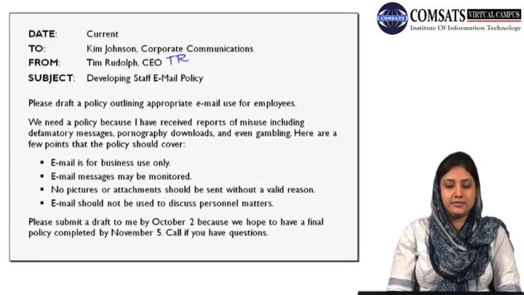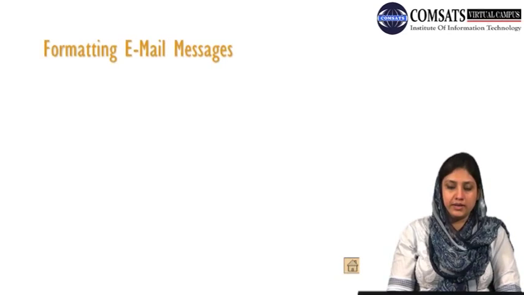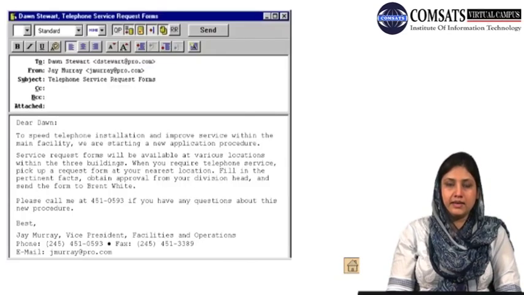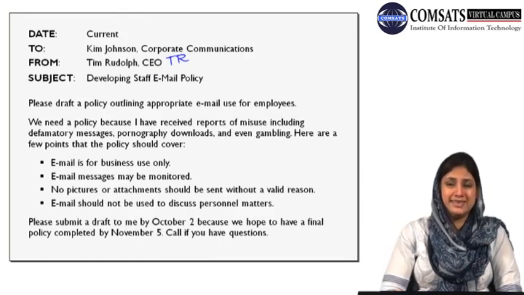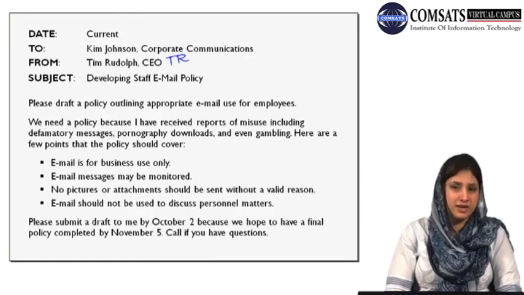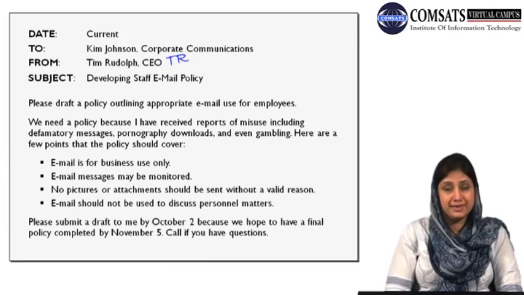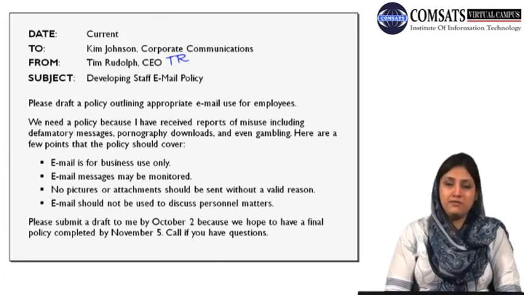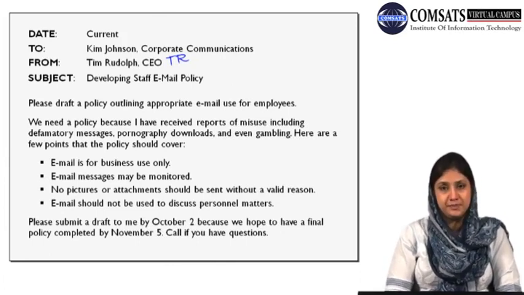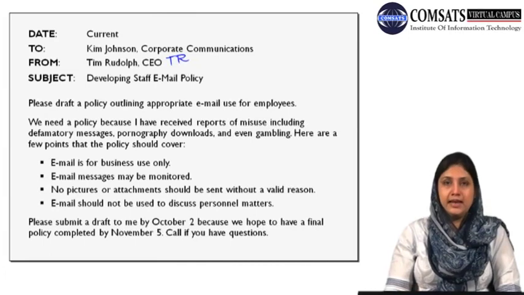Now look at this. What do you think? What do you think about this memo? Do you think it's an effective form of memo or an ineffective memo? Well, if you think it's an effective memo, again I would want you to consider all those questions and form your reasons to call it effective or ineffective. All right, let's move on.